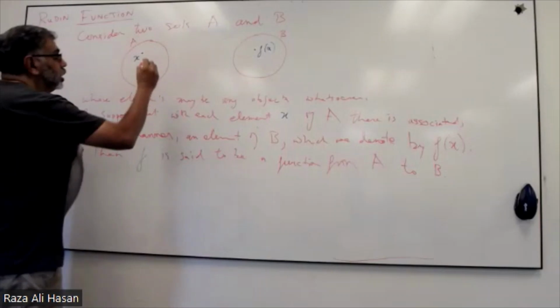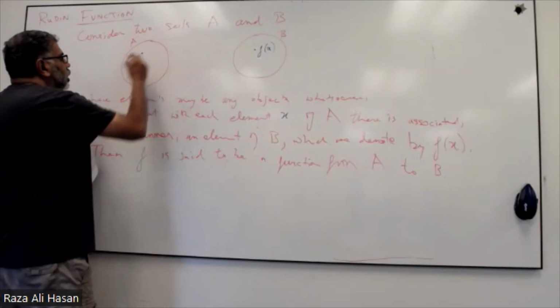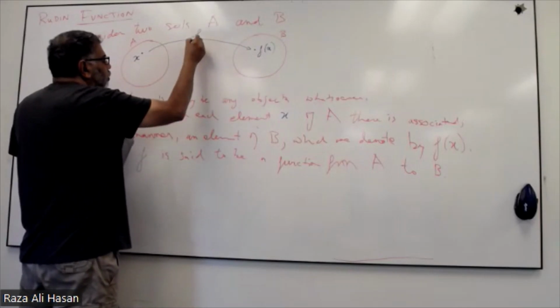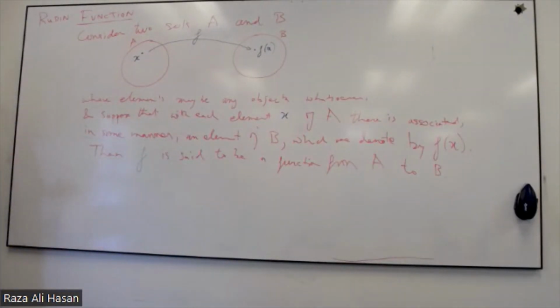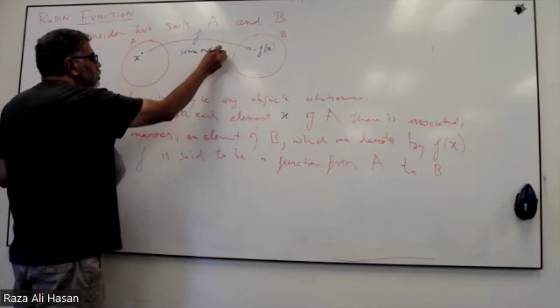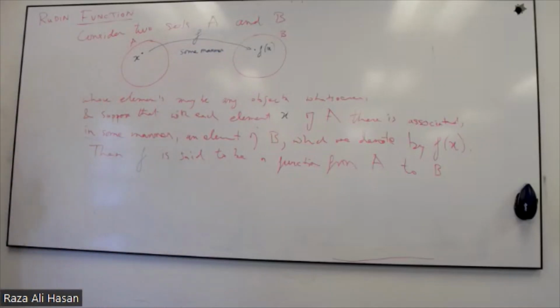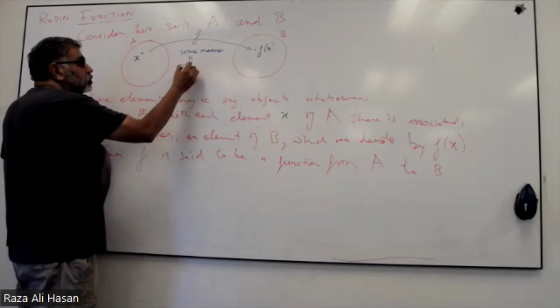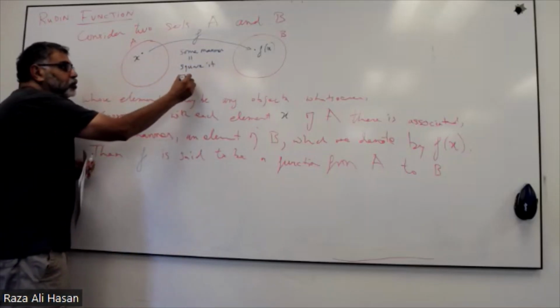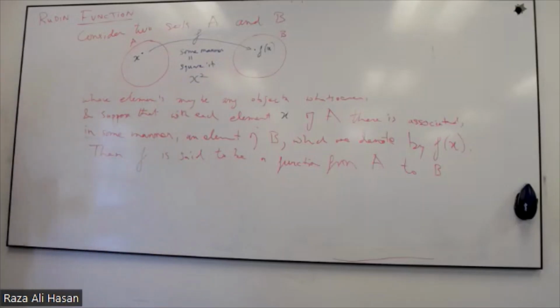So in other words, let's use this, and we have a function f. That is, and it is connected in some manner. So what is that some manner? This function, some manner, maybe square it. In other words, the formula for this function could be x squared, right? You guys have seen that, right?